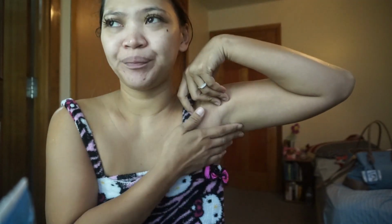I just wanted to share this product that I've been using that helped whiten my underarm. My underarm wasn't really dark, but it had those follicles of the hair because I only shaved it. But right now a good friend of mine recommended that I should epilate, which I've been doing. It hurts because it pulls the hair out, but ever since then, see, my underarm is not that dark.